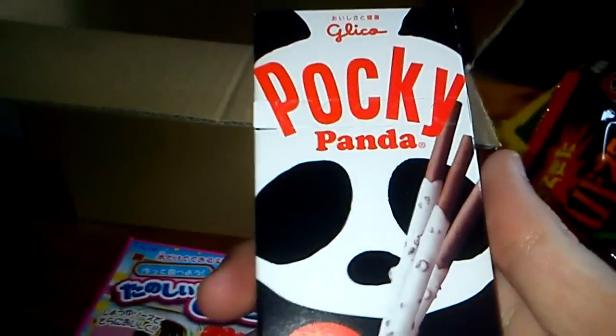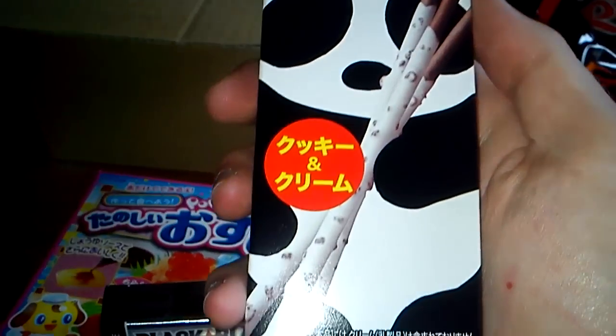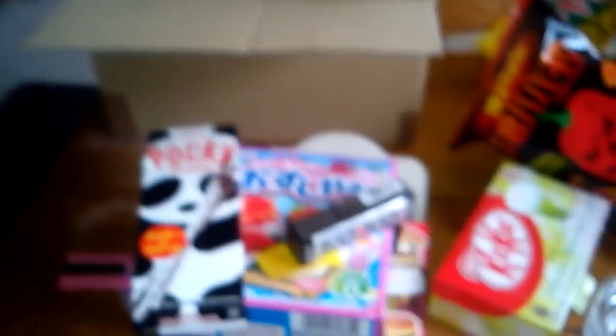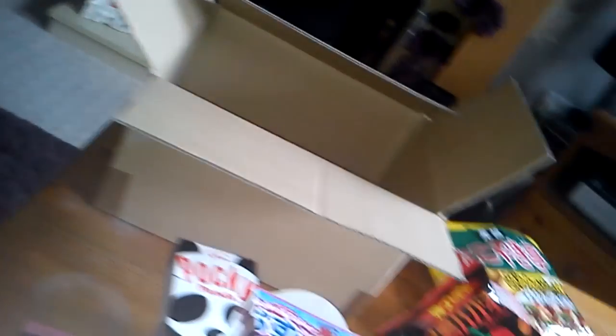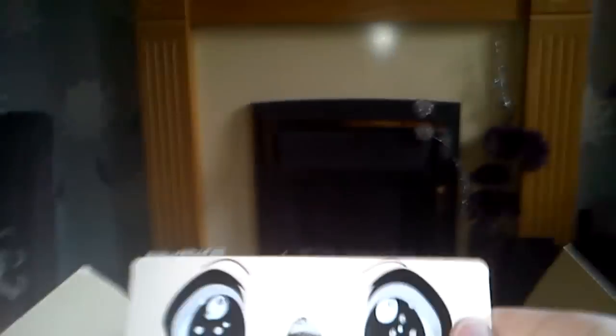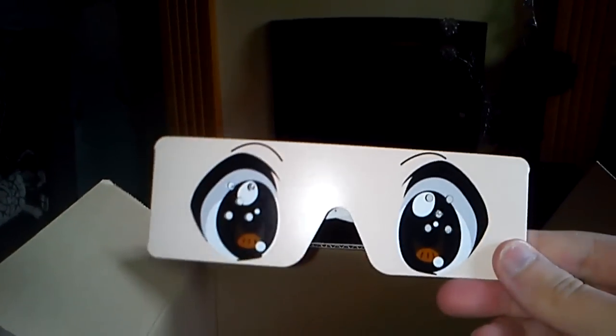I just wanted to do a bit of an overview and share what I've got. These will be in the new 'What Brennan Eats' series. Massive thank you to Jlist.com. Hope you enjoyed, and remember guys, if you do want some Japanese candy or foreign foods, please check out Jlist. They don't just do candies and food — they also do anime and stuff like that.